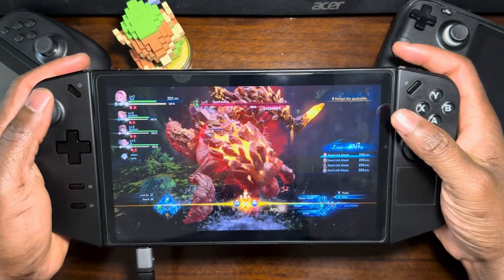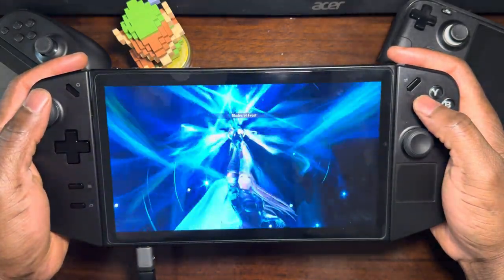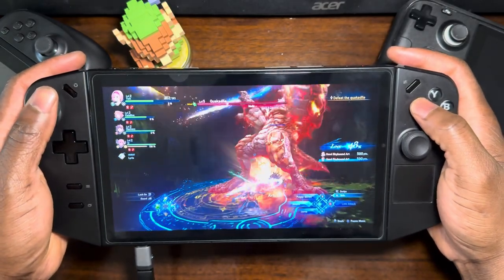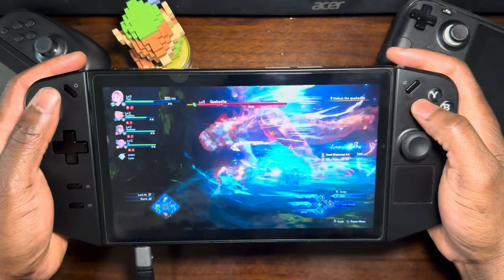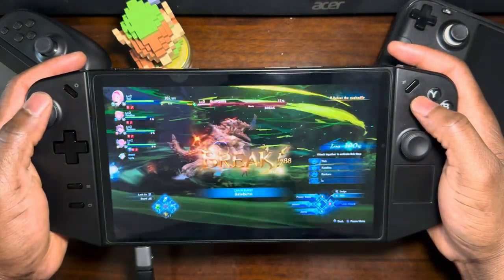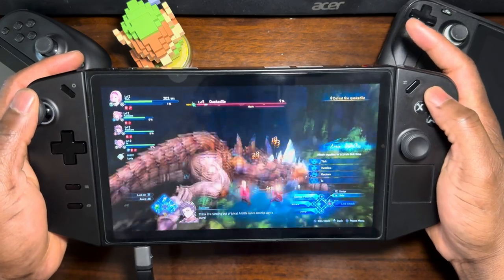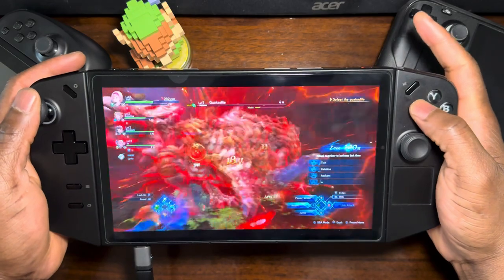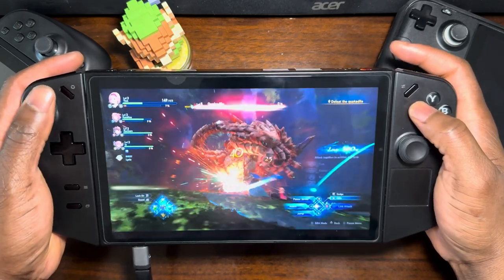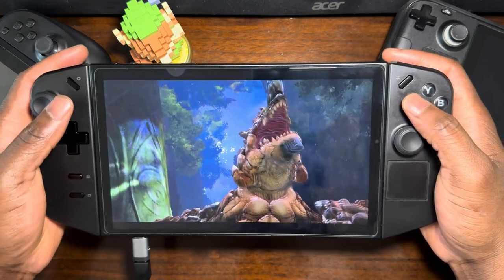Oh, skybound gauge, okay. There we go. That's pretty flashy. Blades of frost. Full burst. Nice. Guy's almost dead. Nice. We'll beat this guy, and that brings the video to an end.